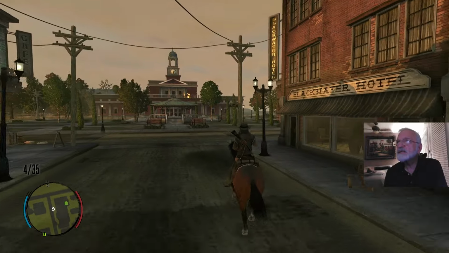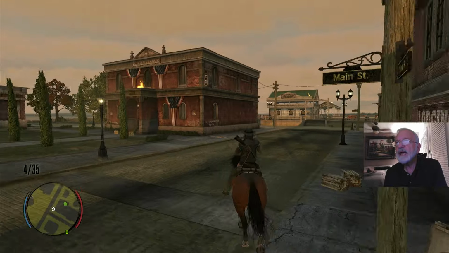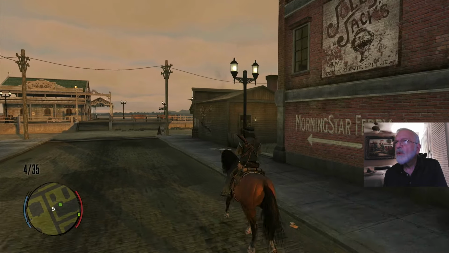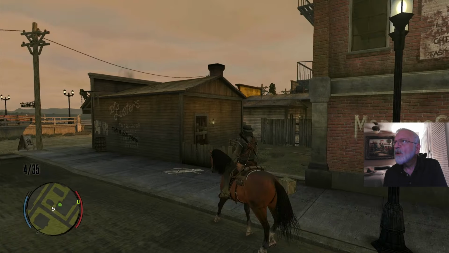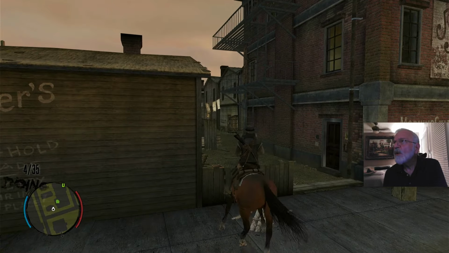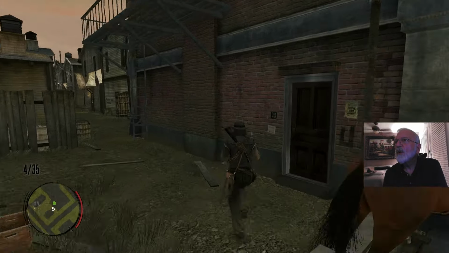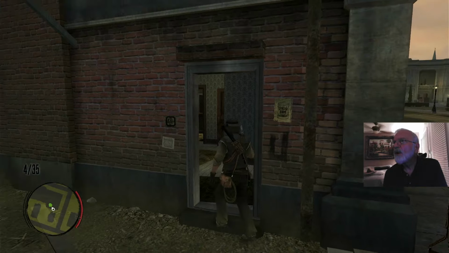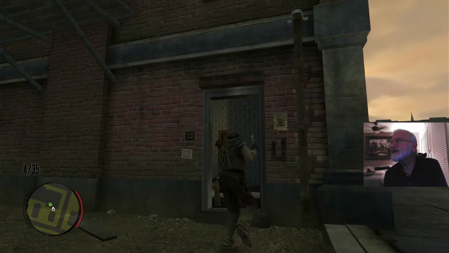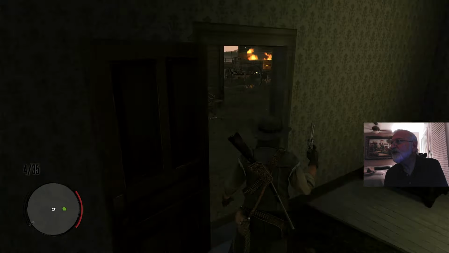Oh, that's not home. That's in town. There's a bed in town for me. Is that a wanted poster? Yeah, do they have wanted posters? No. Can I close the door, please? No.